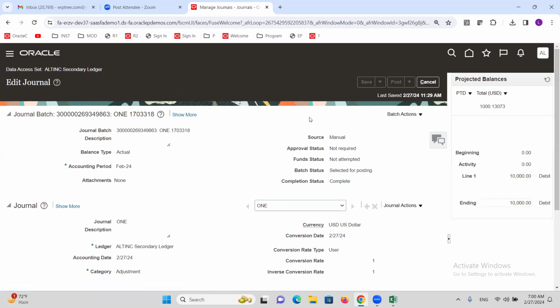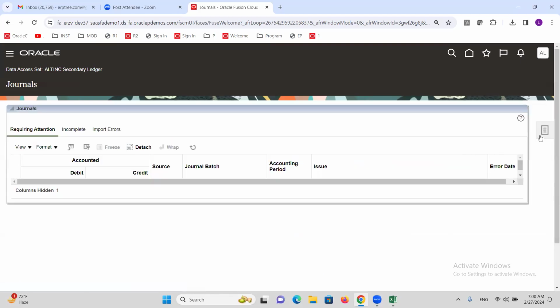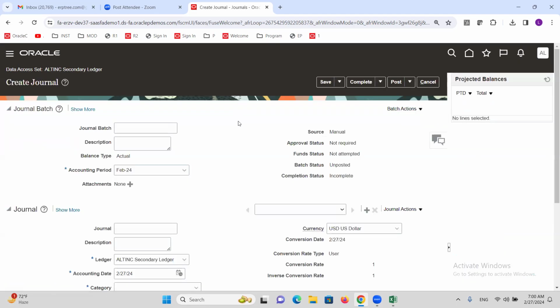And we don't record any transactions in the secondary ledger. We never record any transactions. Here, if you go to the task panel, you have a provision to create journals. You can create, but it doesn't make sense. Whatever data is coming from primary, the purpose is to receive the data from primary, to copy the data from primary as per how you are expecting the data. You are not supposed to create. The system will allow, but you should not create.